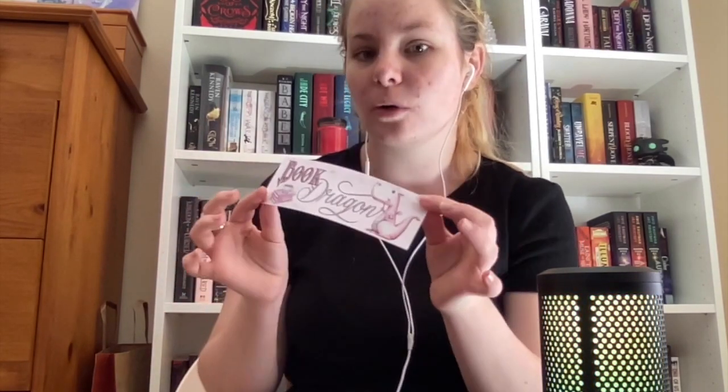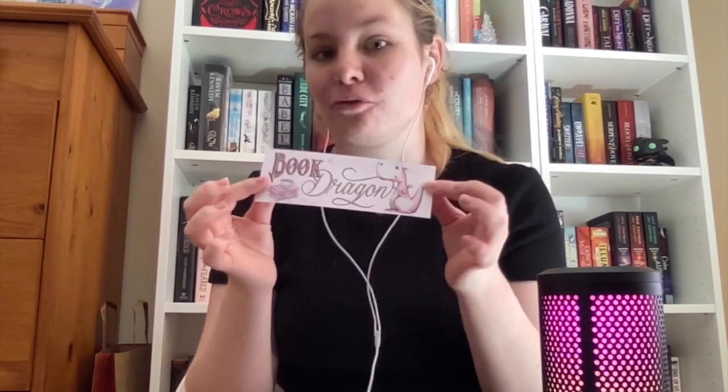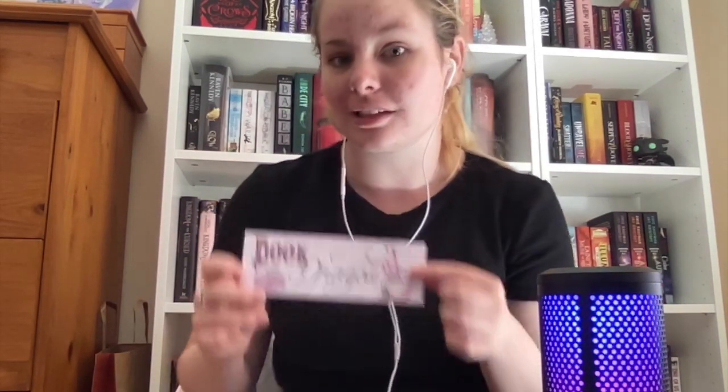Or you can get them a regular cardboard-type one. This one is from Book Book Hour, another Australian-based company. It's not totally cardboard but it is more sturdy, and the design is digitally printed so it won't rub off. She makes great bookmarks — I adore Jen. She's got heaps of great designs for particular books and quotes. So if they want something more sturdy or based on a particular book, these ones are always great.